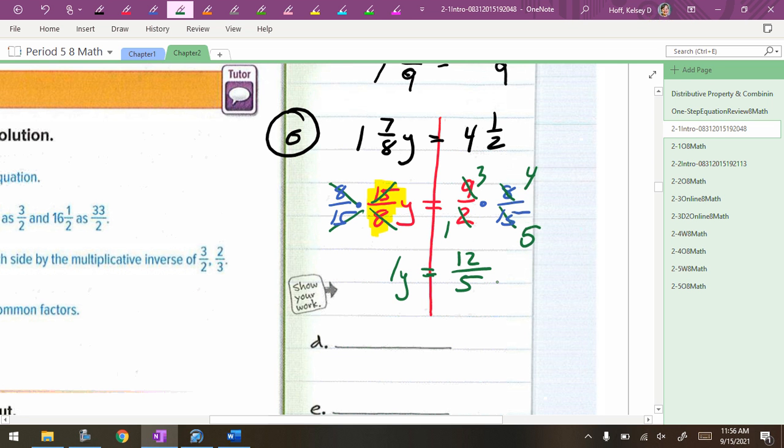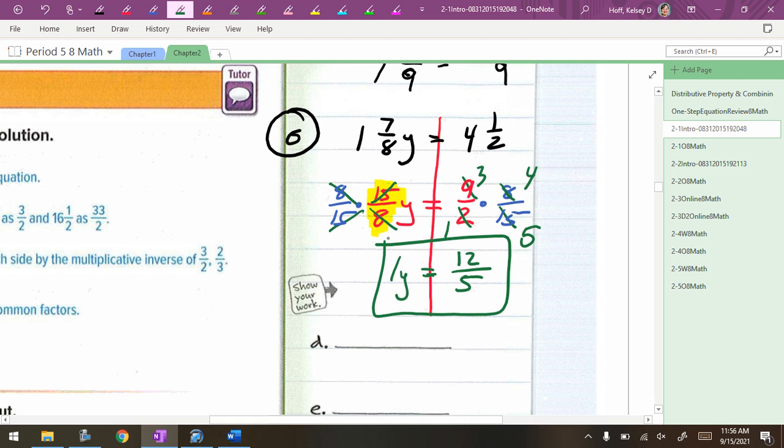Now, I do not ever want you to give me an answer as a mixed number. I will count it wrong. Leave it improper. But just ask yourself, did you miss anything in simplifying? Is there a number that divides out of 12 and 5 to reduce this further? Anything that divides out of 12 and 5? Nope. Leave it. Mixed numbers are useless from us through the rest of your math career. The first thing you always do is change them to improper, so don't waste your time. If you make it a mixed number answer, I will count it wrong. Don't waste your time.